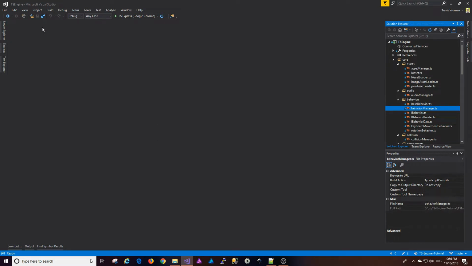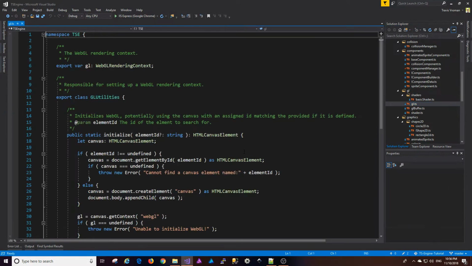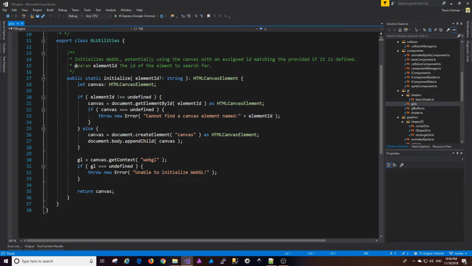Okay, so the next issue is actually in some of the core GL code. So if I open up GL.ts and I look here in this initialize, Internet Explorer doesn't actually use WebGL as the context. It actually needs something called experimental WebGL, and that's because it's old and not really updated, but it still supports it, and because there are some people out there that for some reason still use it, this is the one thing that I'm going to go ahead and fix for that.